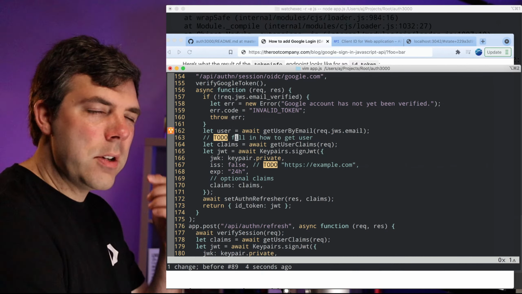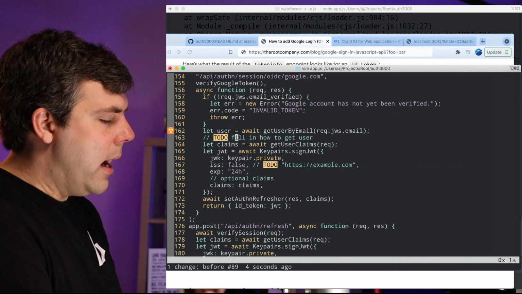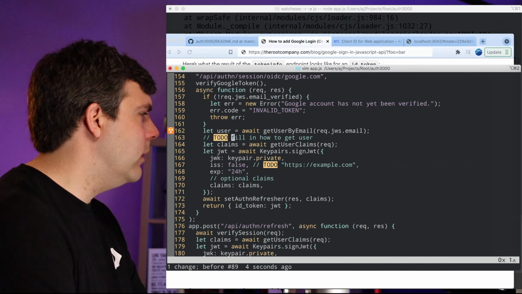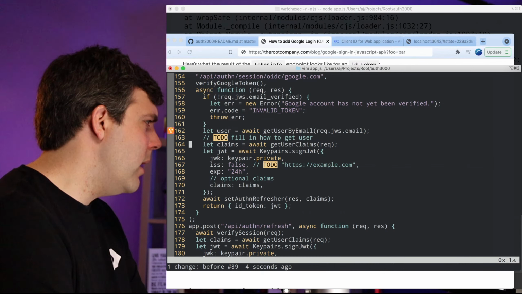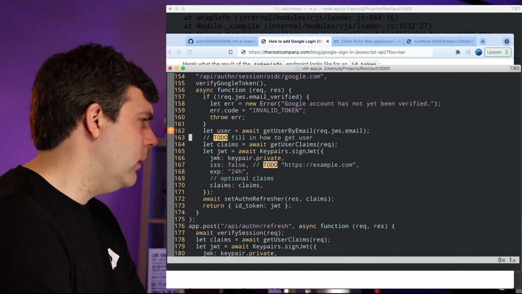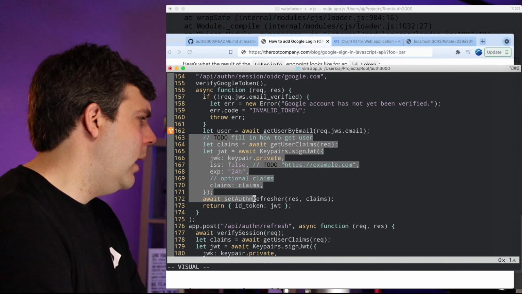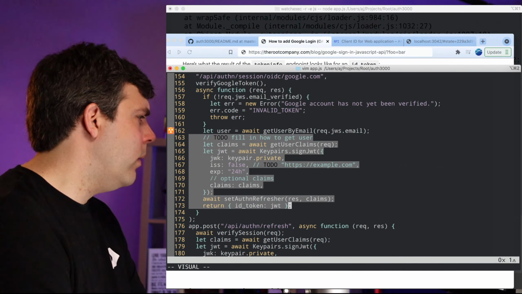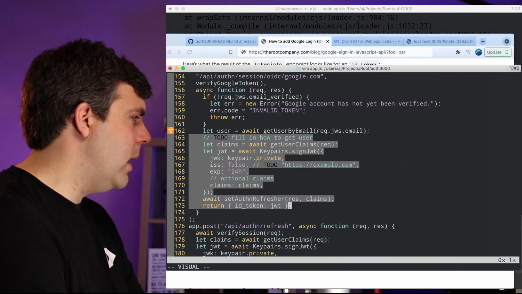I need to not spend too much time on it because this is going to happen when I start replacing this with the actual code that connects to the actual database and stuff. But I will go ahead and say that I do want to be able to get the user by email. And all the rest of this is probably right.